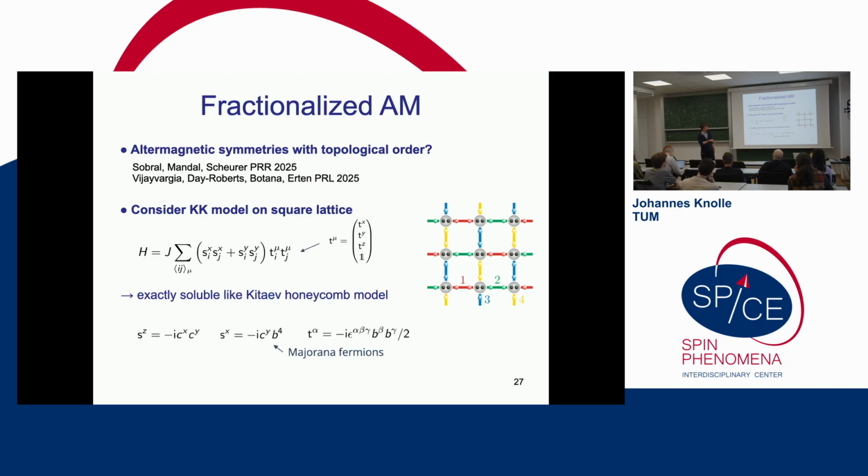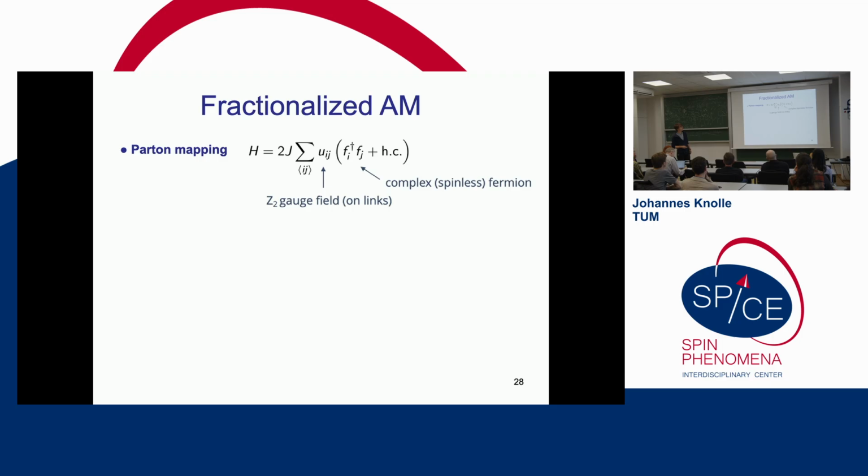We then take 2 of these fermions, these are Majorana fermions, and we can build 1 complex fermion out of that. If you do that mapping, it takes a bit of algebra, but it's really simple. You can rewrite that Hamiltonian exactly. And now you see that you have these Z2 gauge fields appearing, which are just the redundant degrees of freedom, which turn out to be completely static. They are constants of motion, and they set the sign structure of this hopping problem.